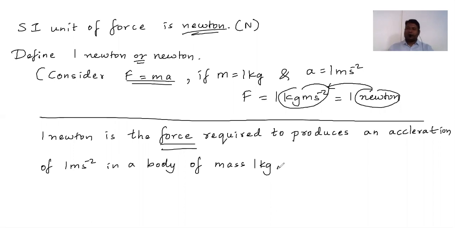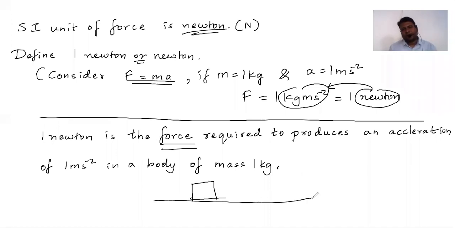Now listen up my dear kids. I took an object, I have applied force, I gave a push, and 1 meter per second square acceleration came in this body, but still this is not equal to 1 kg. The requirement is: the body should carry mass of 1 kg. Means if you're taking a demo as an example to define 1 Newton, it should carry a mass of 1 kg. So when you keep this over the surface and apply the force, you pushed, and 1 meter per second square acceleration was produced in this body of mass 1 kg. Means for every second it should move with a change in velocity of 1 meter per second.